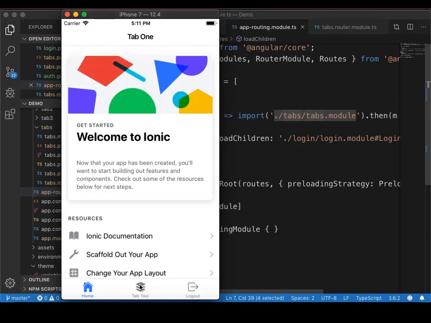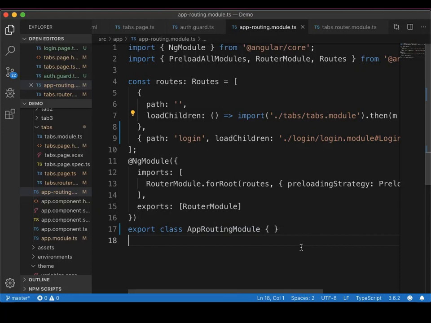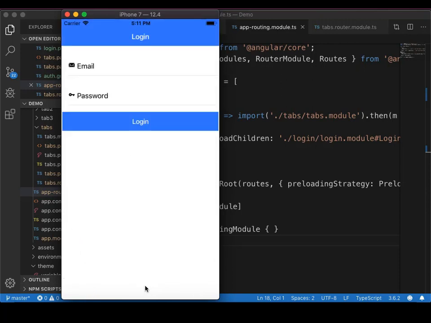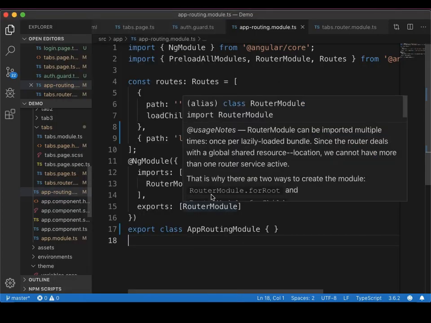So when I click tab 2, if we have the token then it will open, otherwise it will move to the login page. When I click on tab 2, it moves to the login page because we didn't store the token.